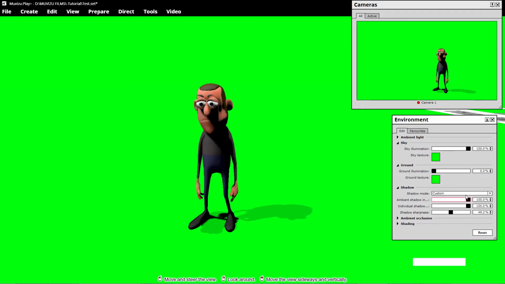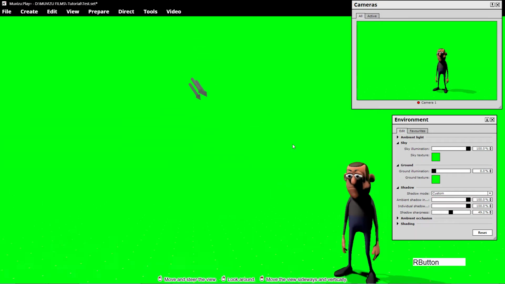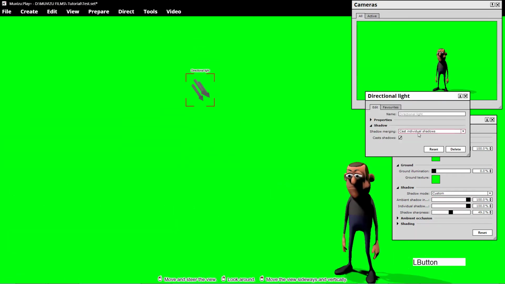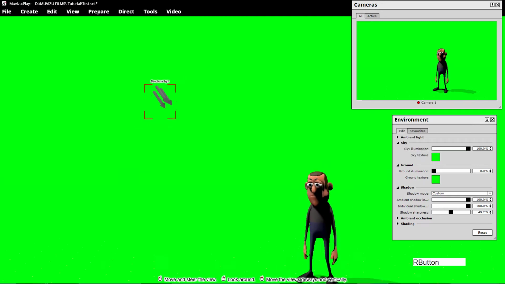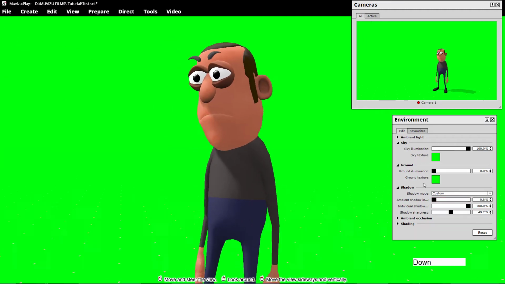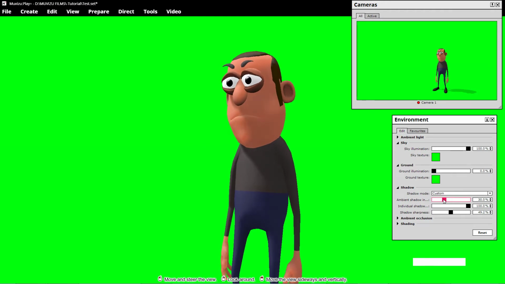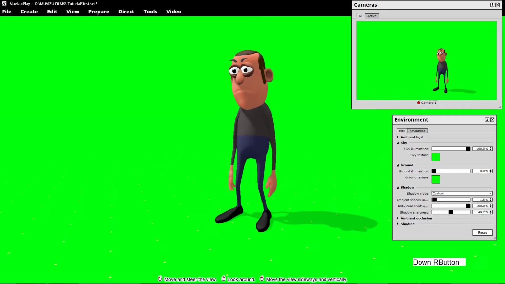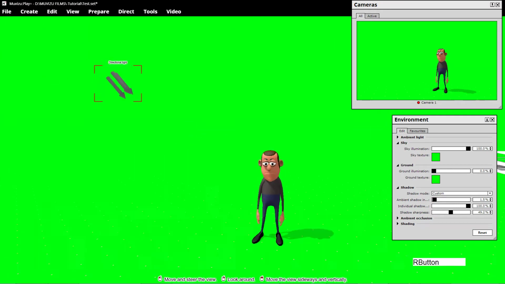Never ever use the ambient light, and this is why my lights are always set to not use the ambient light. They're always set to directional individual shadows. I never set it to ambient shadows. I never use the ambient system in Muvizu ever, which is why my movies look the way they do. Just don't use it. Just, no, forget it. You can have a little bit, just a little touch. Sometimes it helps a little bit on the face and stuff like that. You can add just a touch, but generally speaking, it's just terrible. Don't use it. Seriously, don't use it.